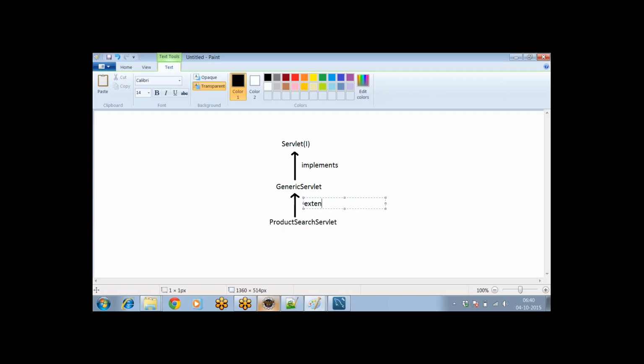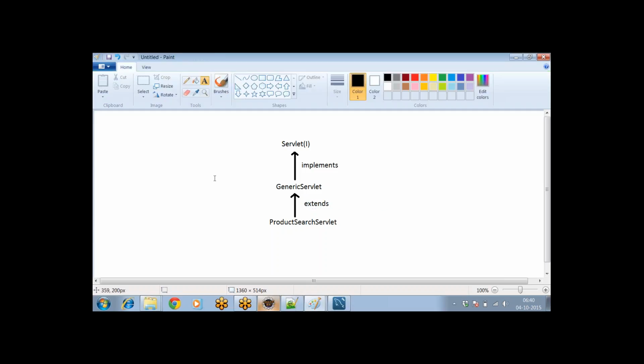Now the Servlet interface is the root interface of your servlet API.